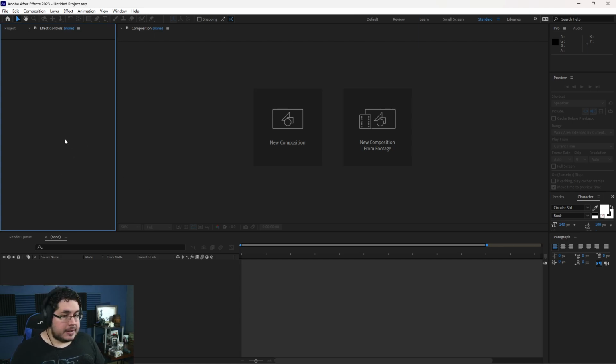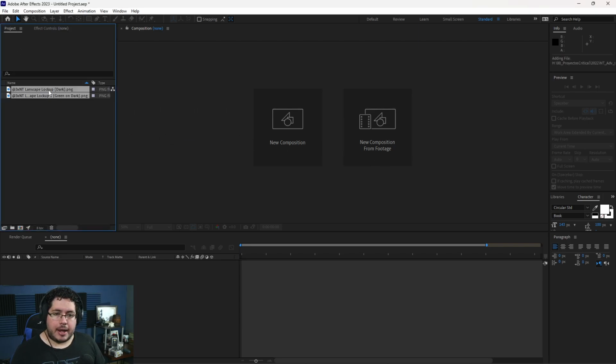So the way this works is actually fairly simple. First of all, I'm going to grab two of our logos. I got the dark logo and the green on dark, I think. And here inside the project, I can just drag and drop them. And now I have access to the assets. So this is the darker logo, and this is the light logo. And I want to have both of them just in case one of them doesn't work as nicely as the other.